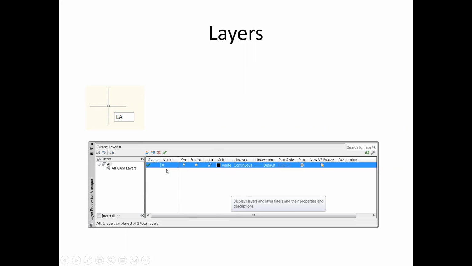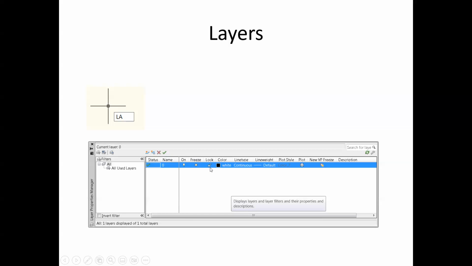Now, when you create a layer, you have different properties or settings for that layer. It can be turned on or off. It can be frozen or thawed. They work very similarly, but if you freeze a layer, it is no longer regenerated, so the database treats it as if it's not there. With on and off, the data is sometimes still being read. Why was this created? Back then, computers were really slow, and you needed to freeze a layer so that less data is read by the computer. So if your computer is slow, freeze and thaw is really good.